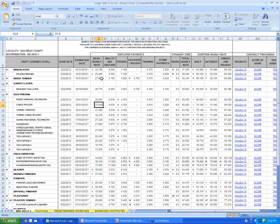Can I contribute to a medical plan for prevailing wage projects only? That's the biggest mistake a contractor can make, having the prevailing wage benefits subsidize anything that has to do with private work. So if you do any private work, you cannot have the medical contribution going in only for prevailing wage. You must submit it either the same or identical, or you do it on a monthly basis. But you cannot have the medical portion or medical insurance subsidized by prevailing wage benefits.